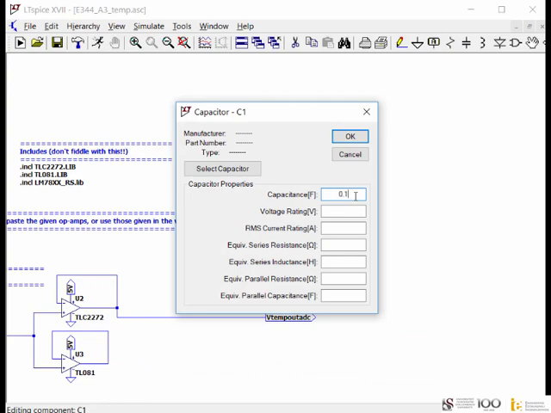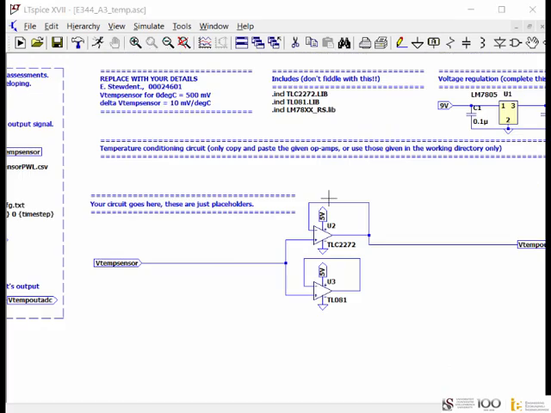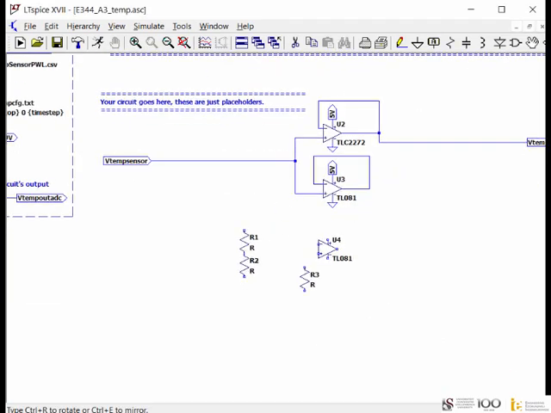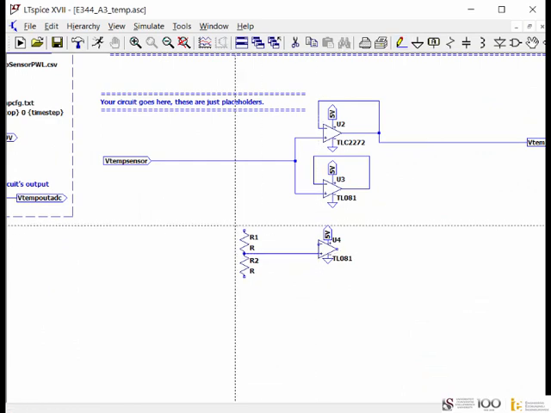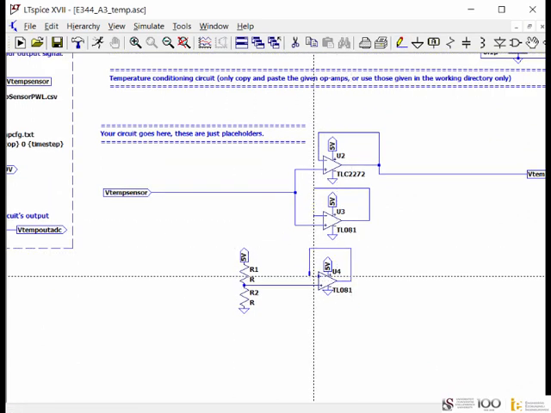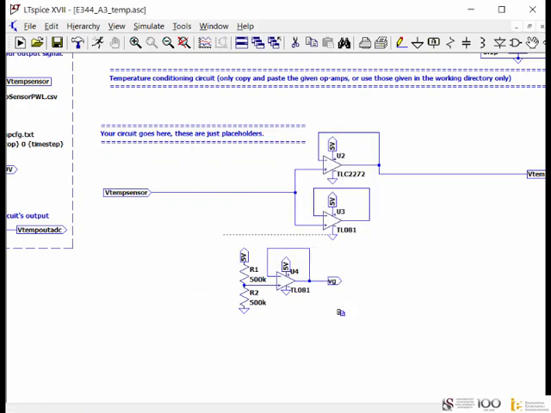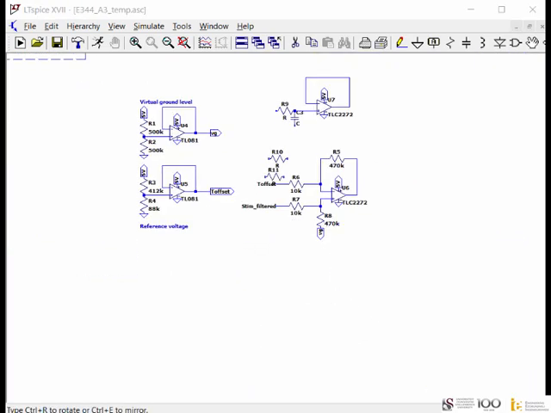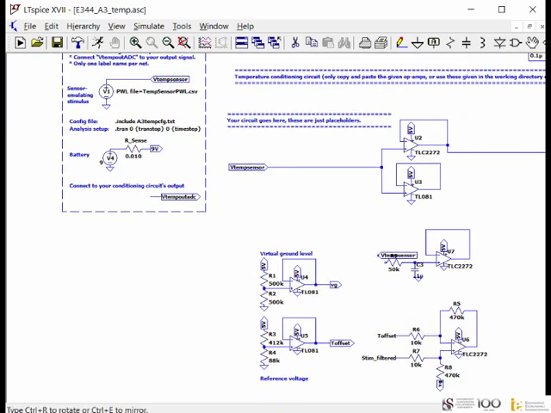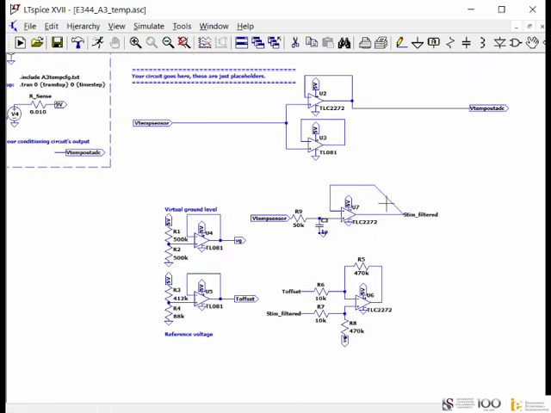Hopefully you have used the template we've given you. While I'm speaking, I'm showing you that I've redrawn mine in the template. Hopefully you haven't tried to use your previous assignment Asc files and convert that into something that looks like the template. I'm definitely expecting you to redraw it, otherwise things will go wrong. So just redraw your circuit in LTSpice, and that should be sufficient.